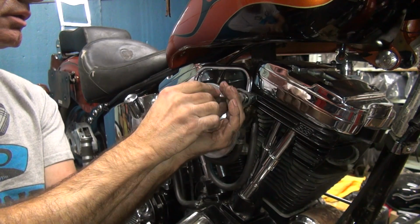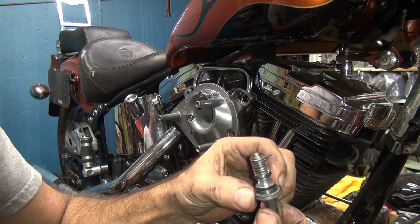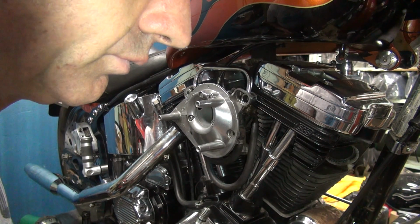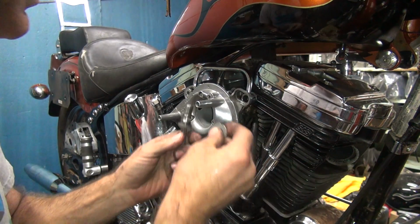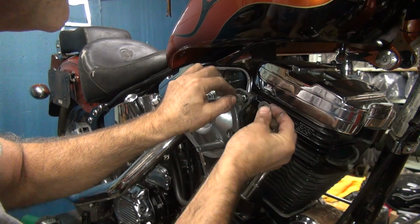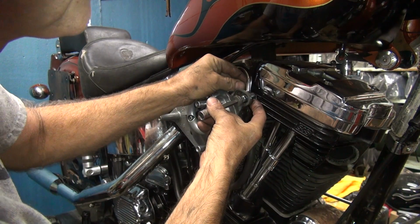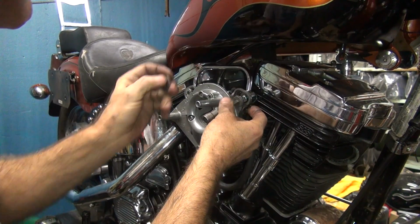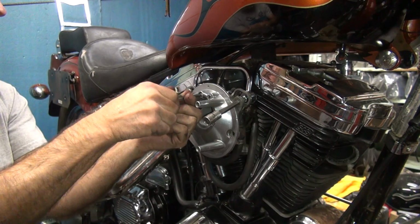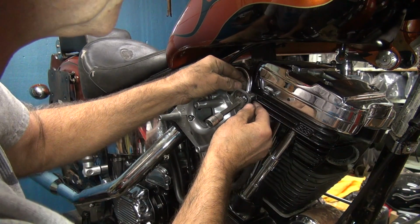Okay, so that came off kind of hard. So what do we got in here? It goes right there. So you got a thin one and a thick one. I'm going to put the thick one on the inside. Put the thin one on the other side. Loosen these screws up a little bit. You don't have to fight putting it in here.